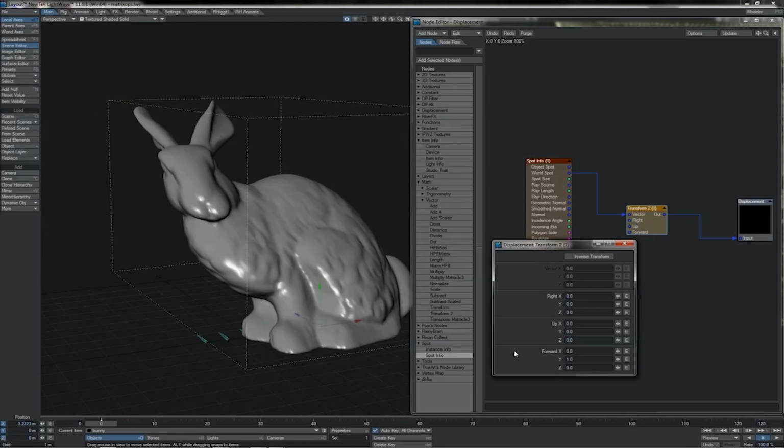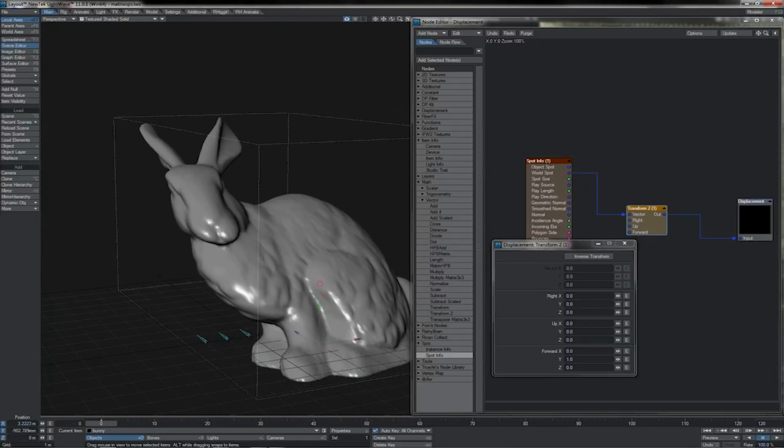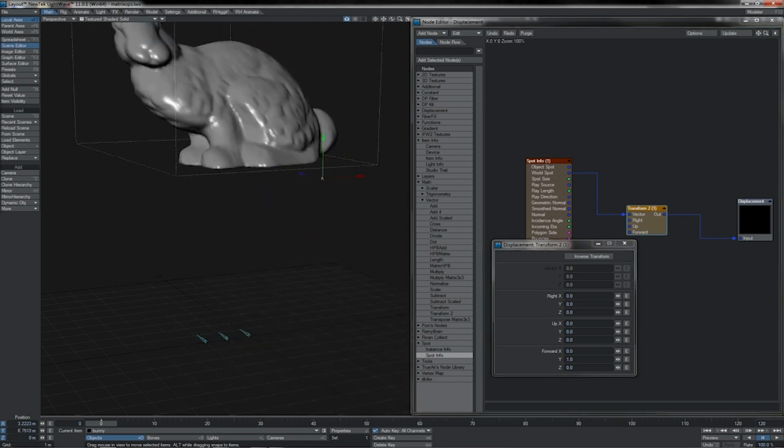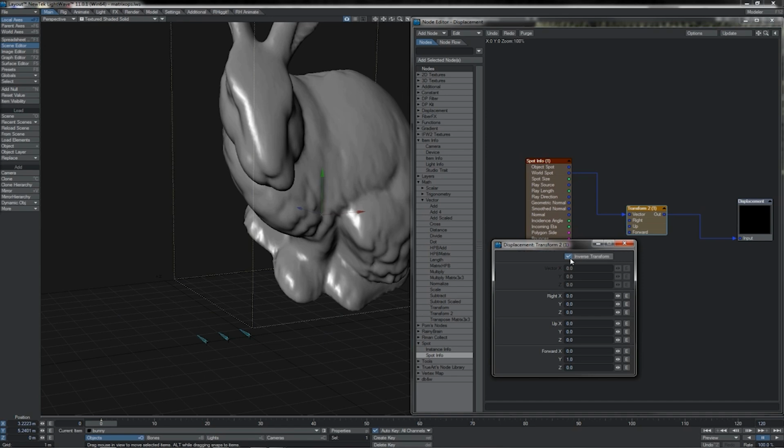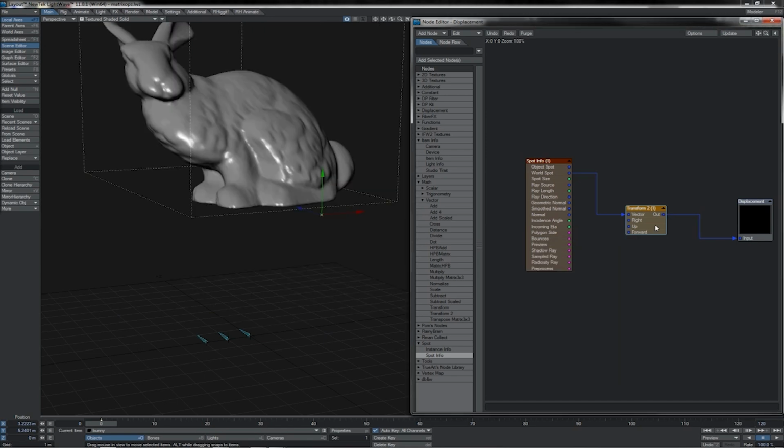Had I done it here, put the Y into the bottom row for Z, then moving him on Y would smush him around on Z. Basically, it allows you to transform the space within the reference space and do other such things, as well, of course, as produce the opposite, or inverse, as we can see there. So really, this is starting to be the sort of node that you use when you're constructing certain kinds of deformation or displacement, and as such is a much more techy node.